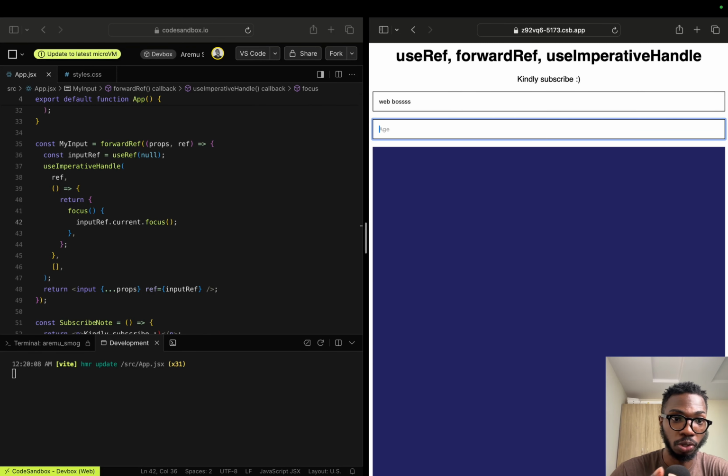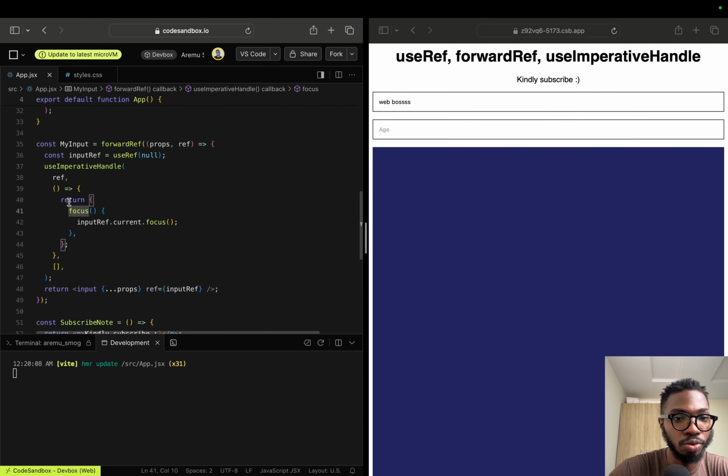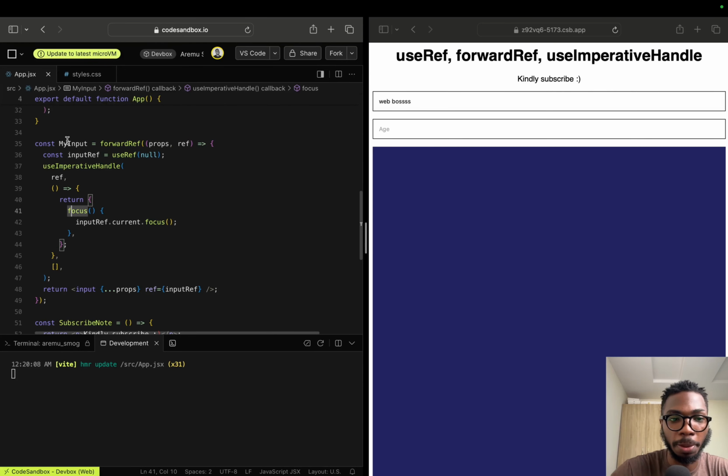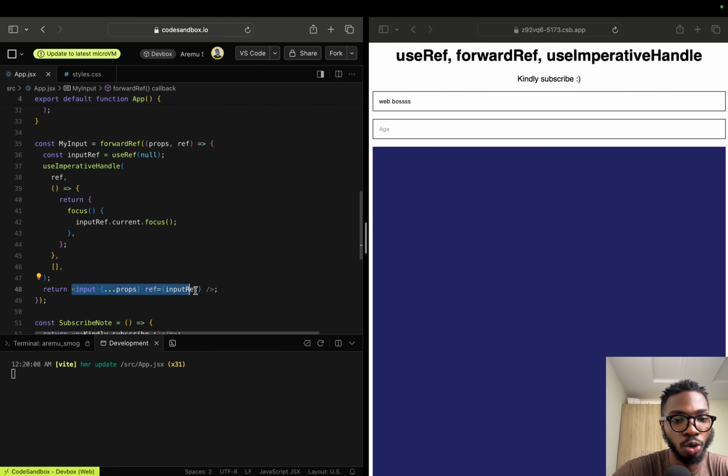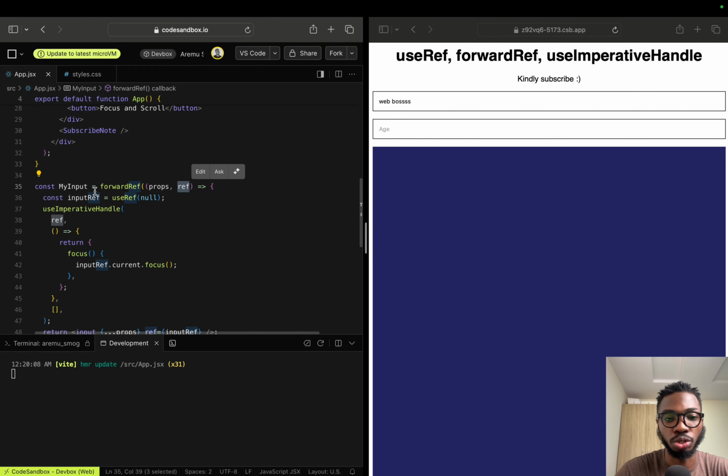So let me go over this again because it might look a little bit complicated. useImperativeHandle is basically saying that any method that is available inside of here is now what is available for our custom component. Basically, we are now hooking directly to the custom component, right? We then control the behavior of this underlying element, which the user assumes that they are hooking into, from this useImperativeHandle, which is why we have a separate ref for this. So we are directly referencing this input, and we are using useImperativeHandle to manipulate the kind of methods that are available for this component. Which is why we are catching the ref here with useImperativeHandle, such that we're able to control the reference to the custom component, right? So yeah, that's basically the way useImperativeHandle works.